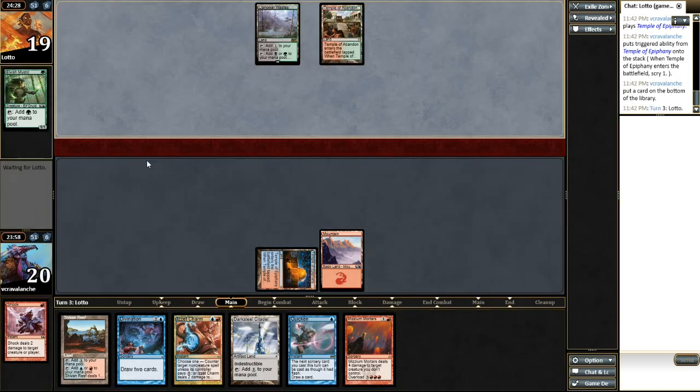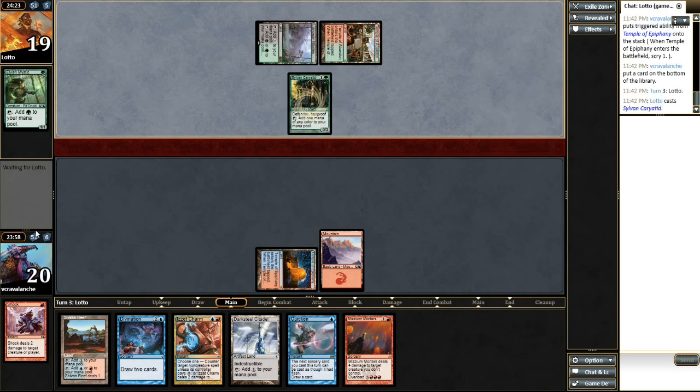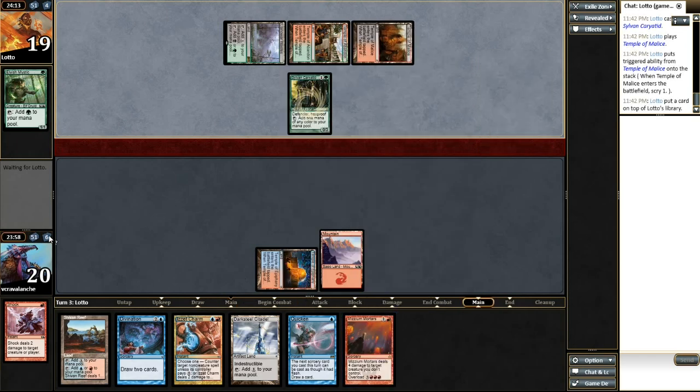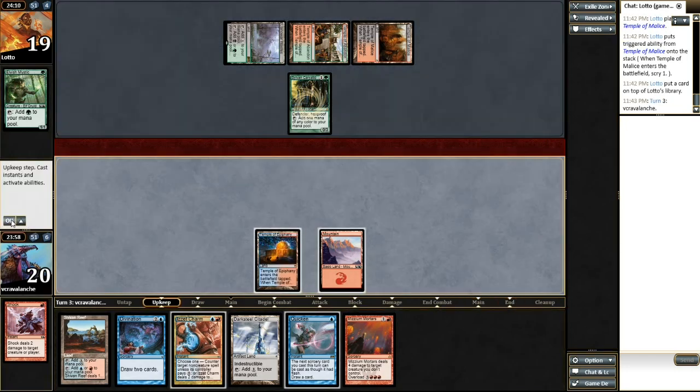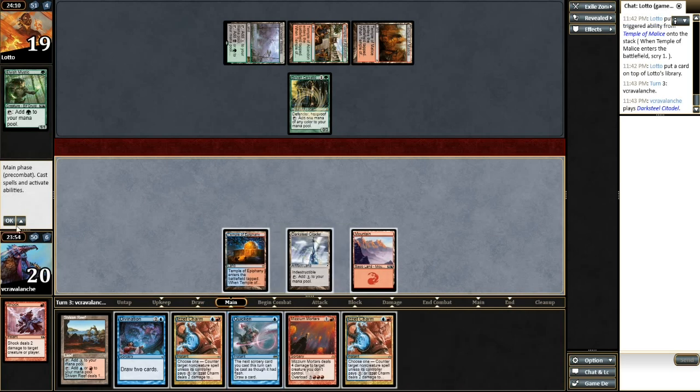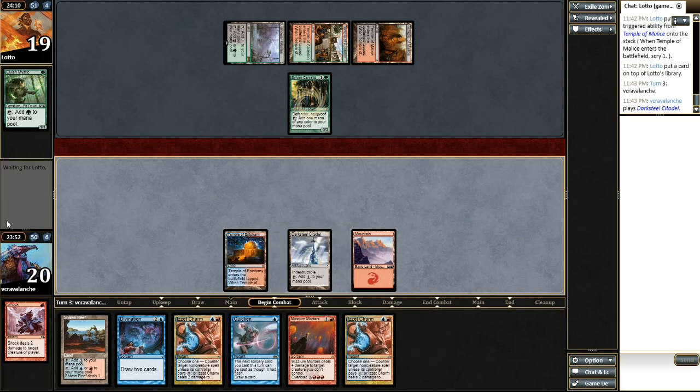Mizzium Mortars is awesome here because it allows us to kill the Courser he's going to put out this turn, or a Caryatid. What we need to do is overload, and it wipes his board. Mizzium Mortars is so good in this matchup. He could Nissa next turn, so we're going to keep up the Izzet Charm. I'm just going to play Darksteel Citadel. And if not, we can Quicken Mizzium Mortars if he puts out a Courser.